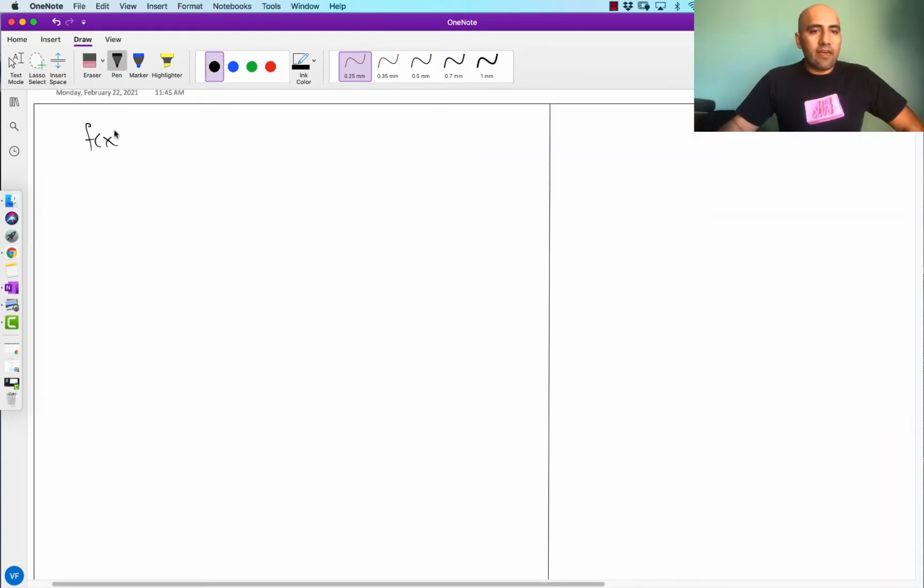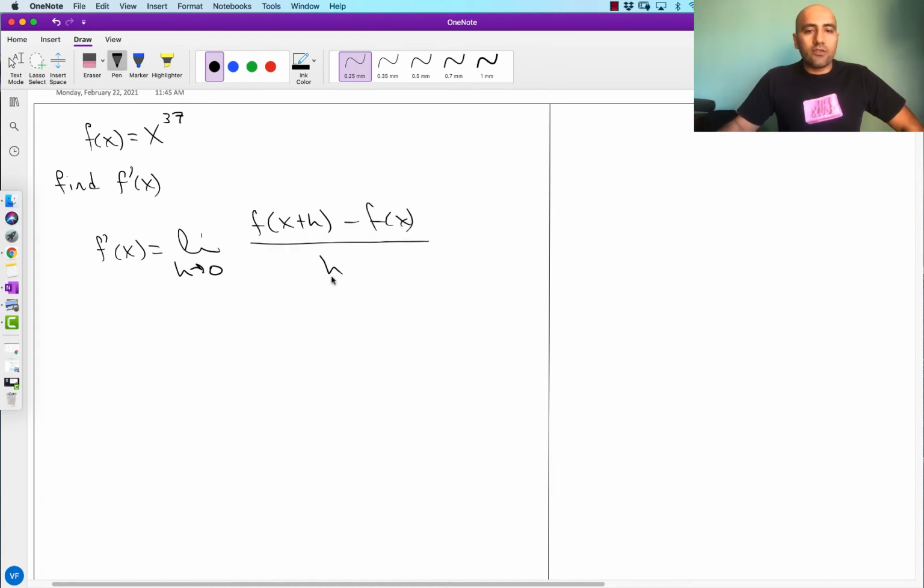Okay, now let's try f of x equal to x to the power of 37. Nice big number. Using the definition would involve something about x plus h raised to the power of 37. So that already would be very difficult to do by hand, right? So by the definition, to find the derivative, find f prime of x. If you wanted to stick to the definition, we'd have to solve the limit as h goes to 0 of f of x plus h minus f of x all over h, which would mean we'd have to have x plus h raised to the power of 37 minus x raised to the power of 37 all over h. The limit as h goes to 0 of this thing. Already a pain. Ugly, right? But we could do it if we wanted to.